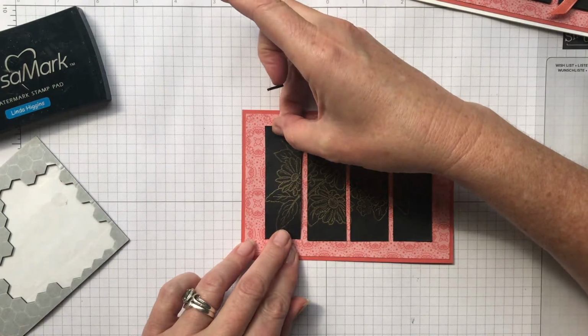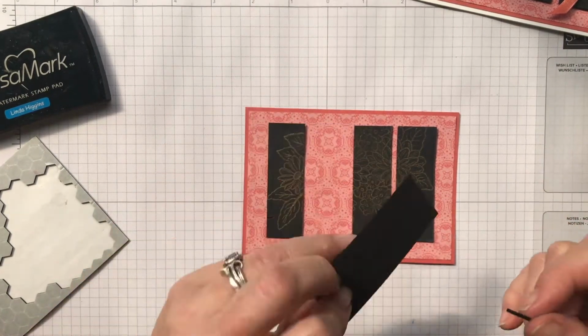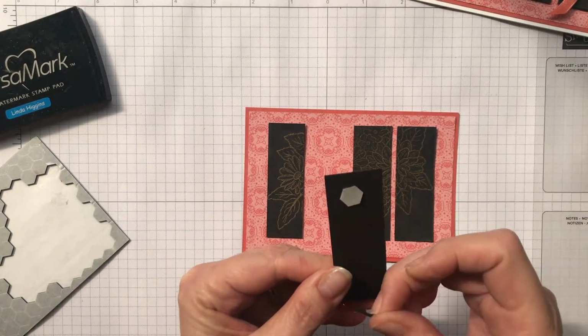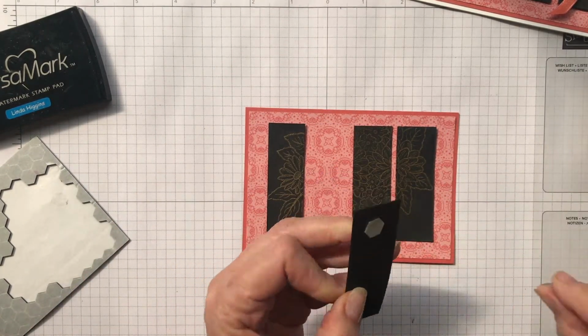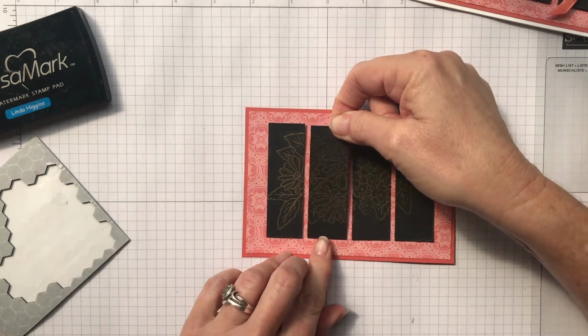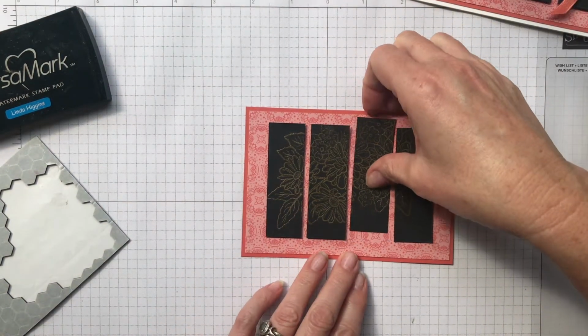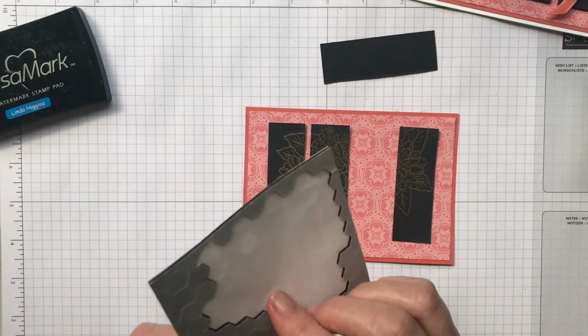All right, so I'm putting those on one at a time. Don't push them down too hard, just in case you're not happy with the placement at the end. You can still move them, but that's totally up to you. You might not be as, what's the word, pedantic as me.